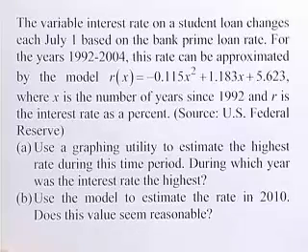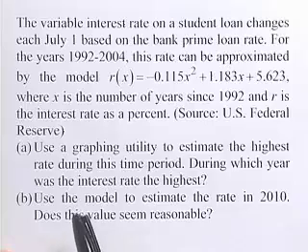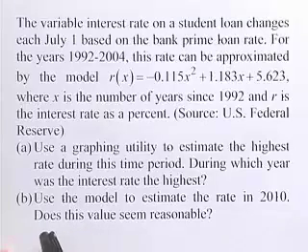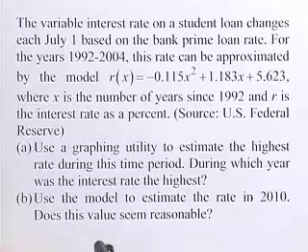For this problem we have two parts. We want to use our graphing utility to estimate the highest rate during this time period, and then we want to determine during which year the interest rate was the highest. Then for part B, we want to use this model to estimate the rate in the year 2010 and determine if that's a reasonable value.